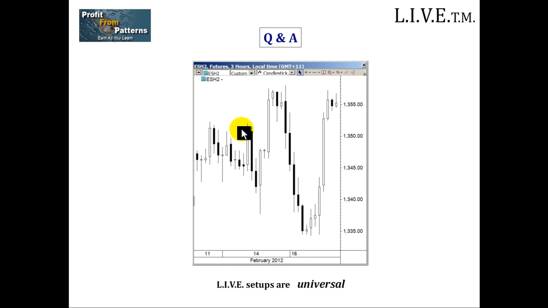I always urge people to get away from the stock standard time frames and analyze and work with charts that are not standard. So hey, start looking at 3-hour charts. Start looking at 55-minute charts. Start looking at 13-minute charts instead of 15. The same setups will appear at turning points, at lows, at highs, at final tops, and 99% of the time there'll be a L.I.V.E setup that enables you to capture the large movements that come along on a regular basis.